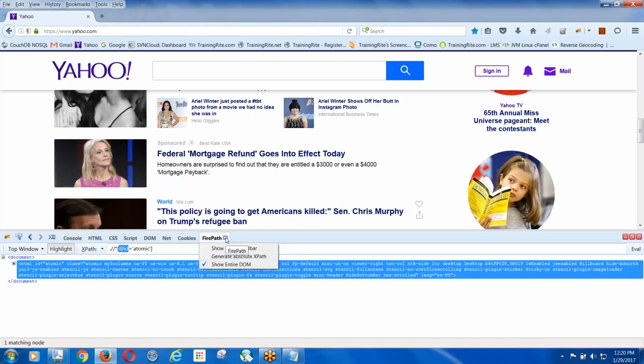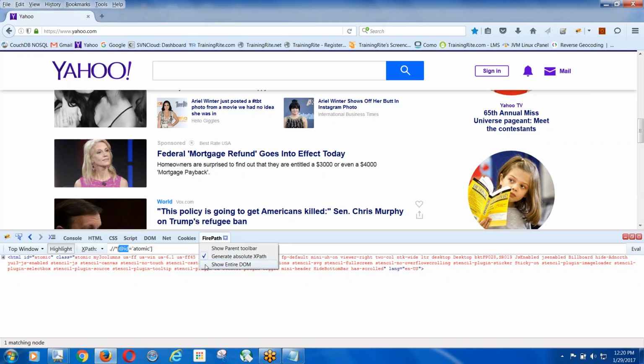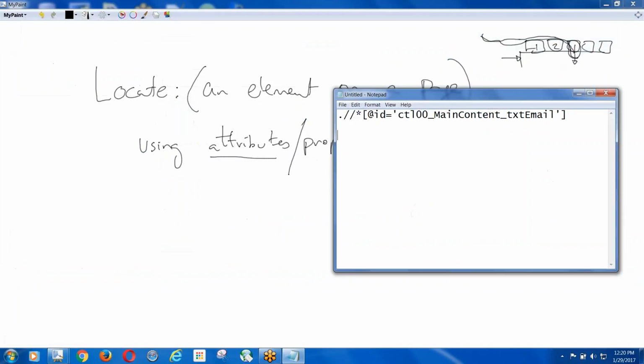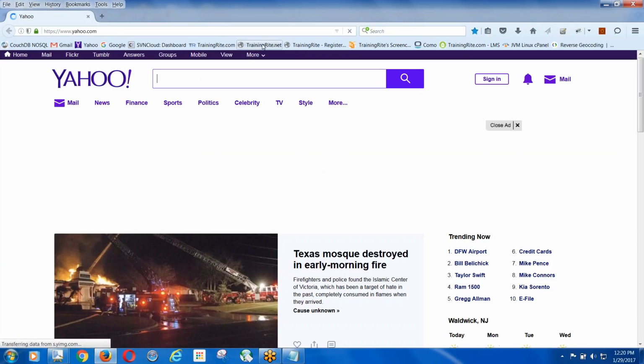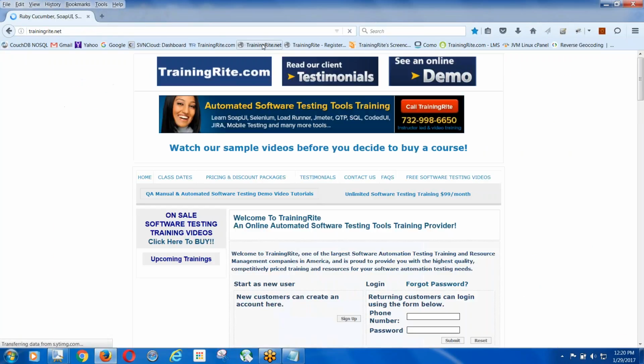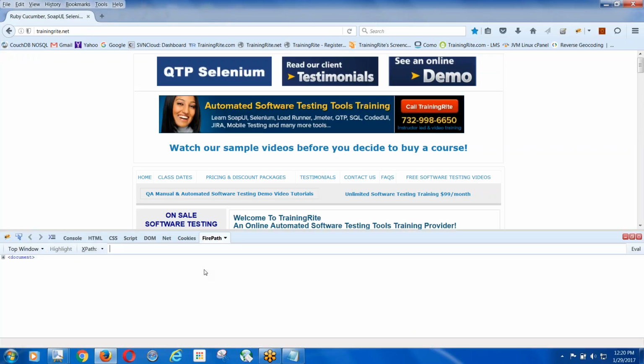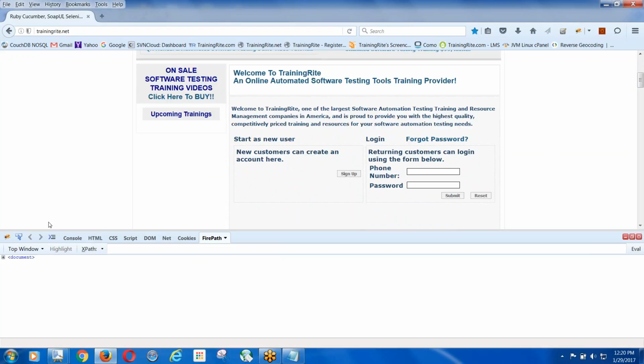So if you go under this and say generate absolute path, do that setting, remove this and close the browser and then open it back again, and let us go back to this TrainingRite and bring up F12, and with the new setting of generate absolute XPath, let me locate this element using the XPath.